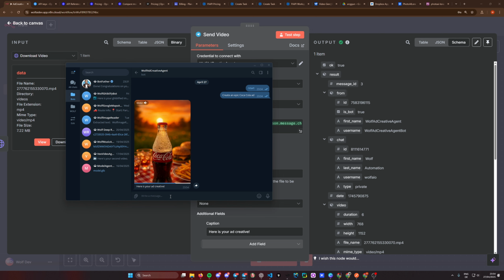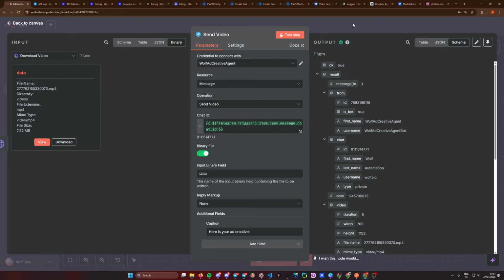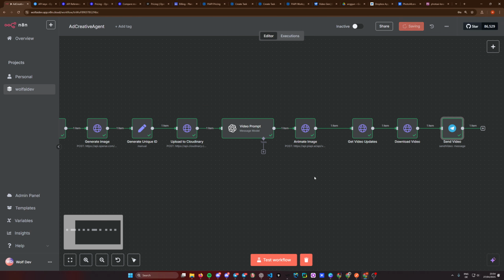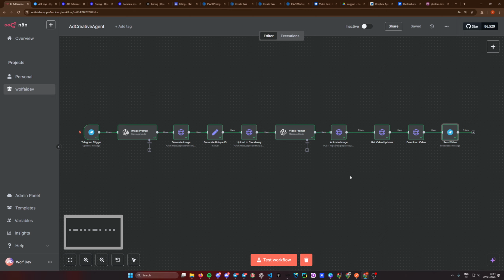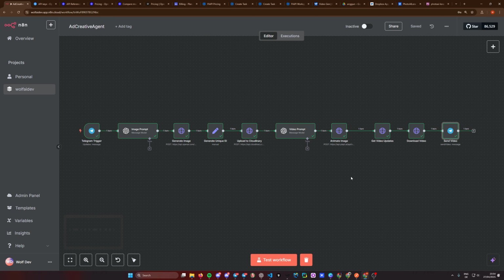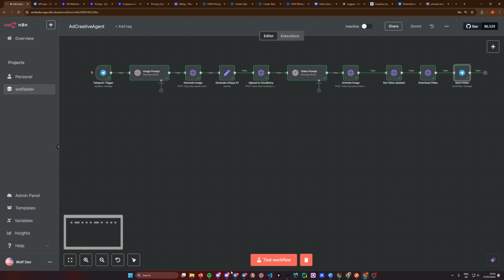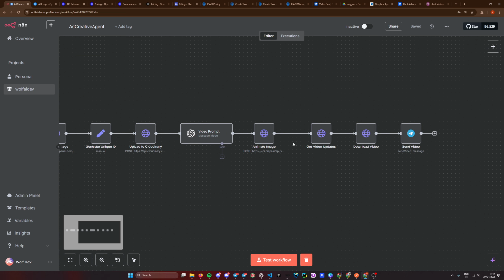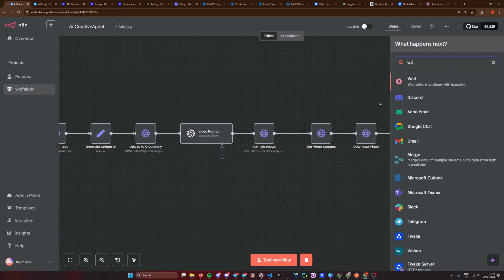And now we can pretty much test the workflow in its totality. So this is the full workflow. Actually, as you guys can see, it's still pretty simple for such a powerful tool. For testing it, we should have the wait node here though.